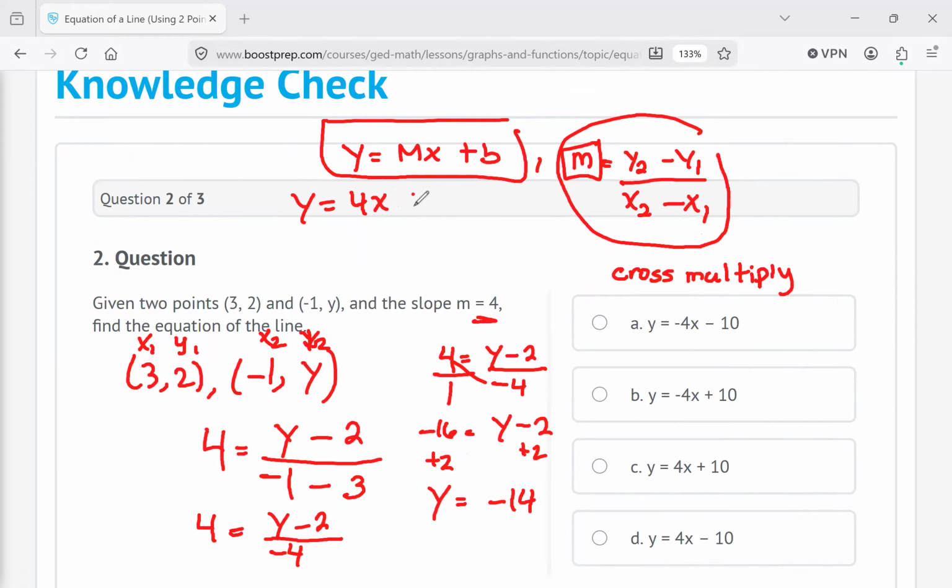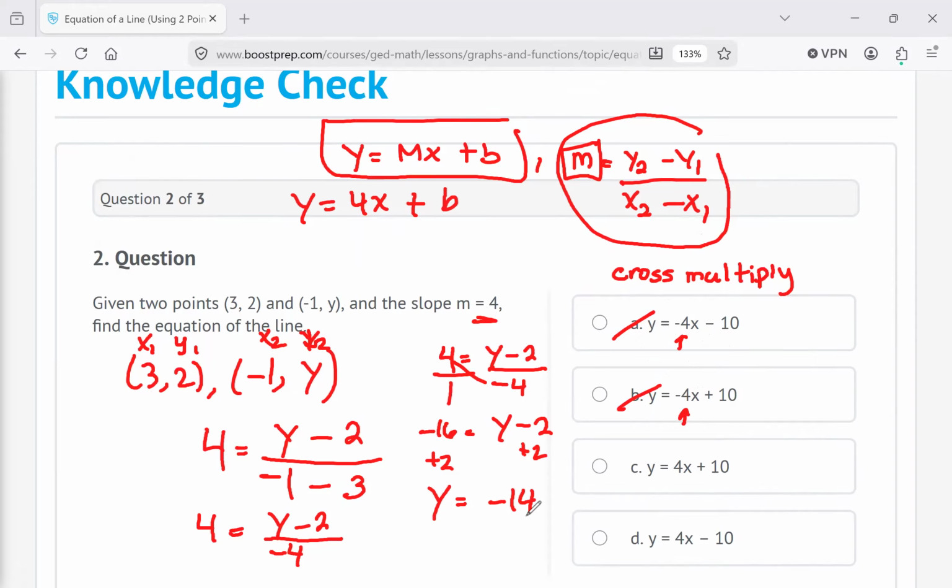4x plus b. Now, what is my b? Okay, we actually haven't found it, but before we go any further, there are some things that you can eliminate. Which of these can you eliminate automatically? Because this is a multiple choice, and you will have a time limit, so it's good to just cancel what you don't need. So we can cancel letter A. Why? Because it doesn't have a slope of +4. It looks like your slope is -4. We could also cancel letter B because it also has a slope of -4. So it's either C or D.